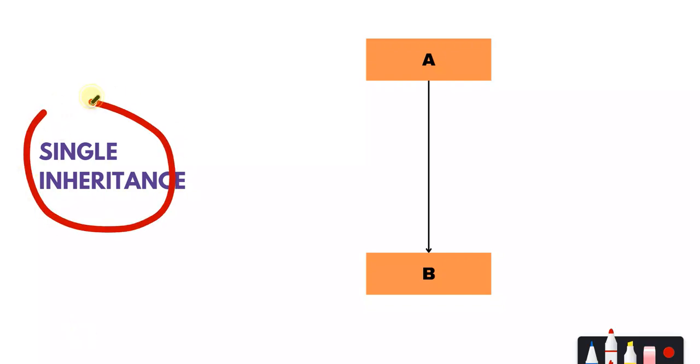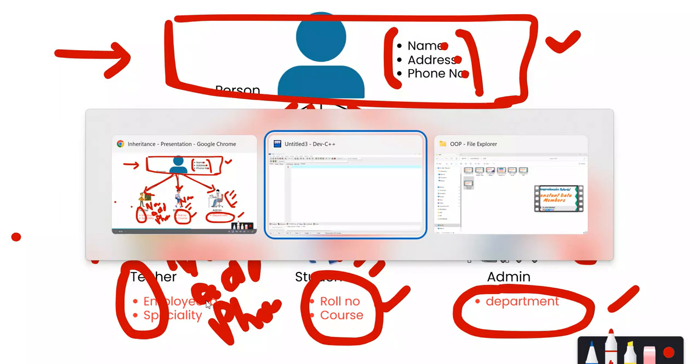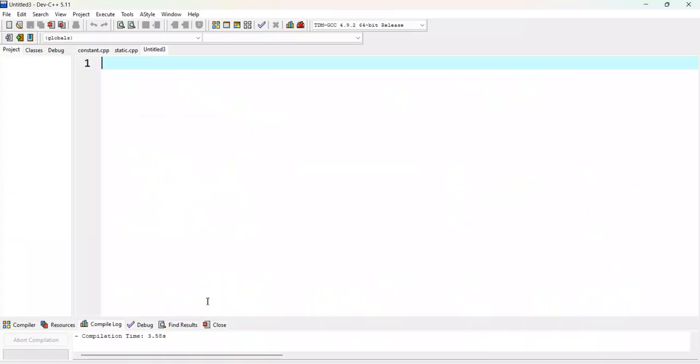For example, single inheritance is when from class A the class B is derived, as you can see over here, that from person we are deriving a teacher. There are a number of other inheritances too, but we will discuss all that later on. So let's first go towards the coding. We code it and check its behavior, how inheritance actually works. We will code the exact classes which we have just discussed here.